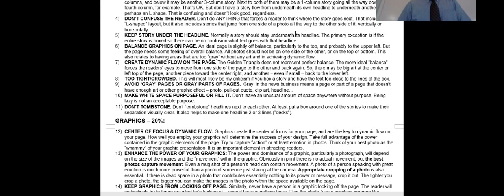Also, one of the non-confusing, I'm going to jump down a second. Well, I guess it is the next story. The next item is keep your story under the headline. One reason to keep your story under the headline, in other words, if you have a tabloid, a 4-column story, your headline is 4 columns and your story is spread across 4 columns underneath it. So that's keeping your story underneath the headline.